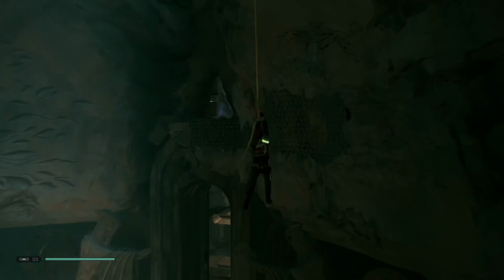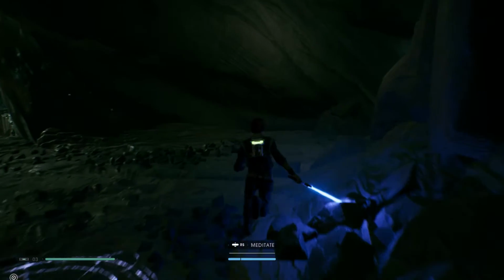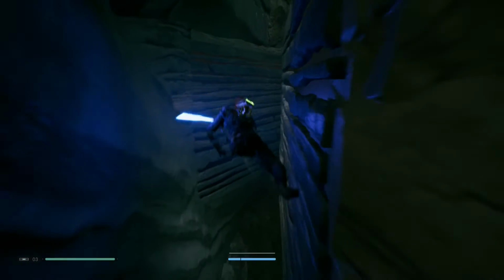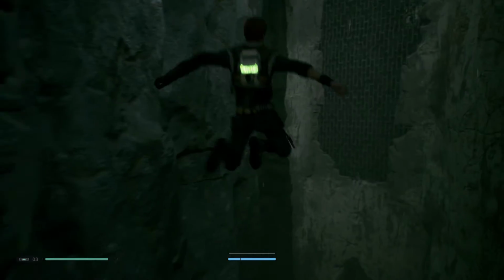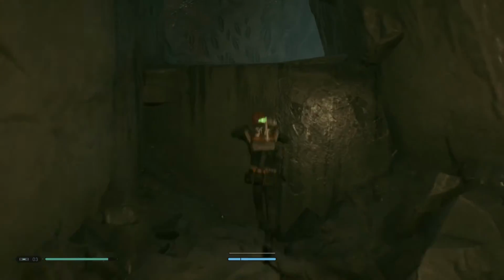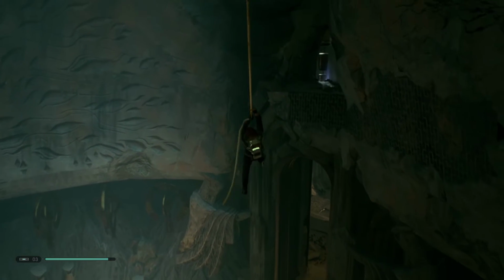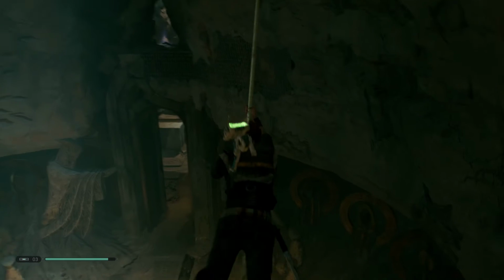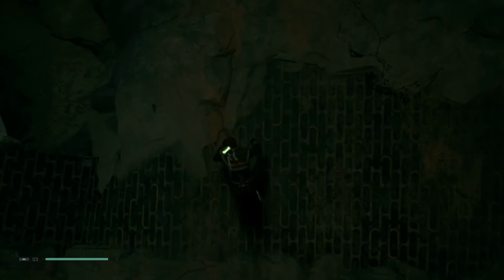Try and swing over here. No. Run. Nope. Okay, so let's try this again. There we go. Landed that. I hate rope swinging. Maybe just try to land right here. Don't let go.